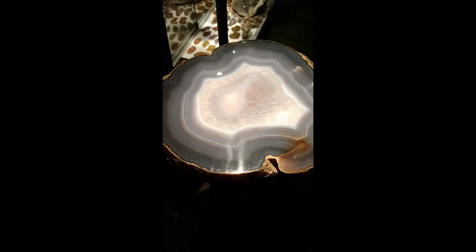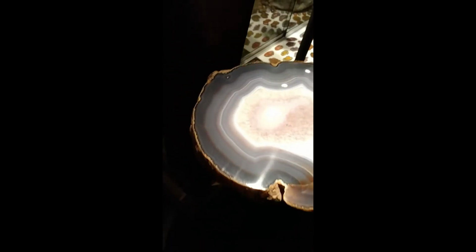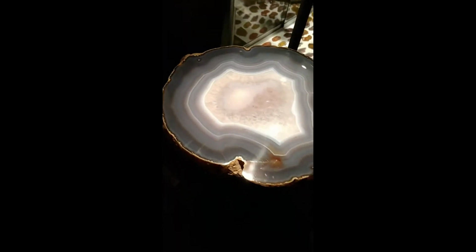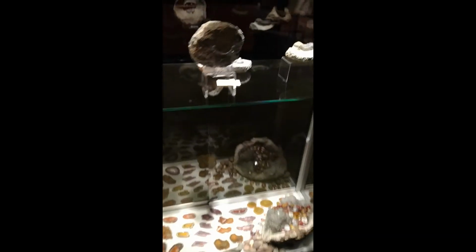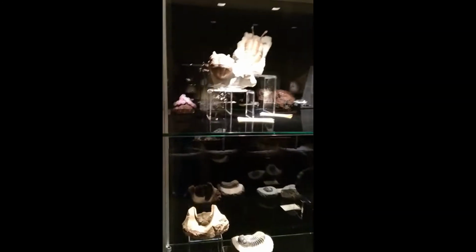And this supposedly moved or something, so that is what we were trying to see, but it didn't do it for us. But anyway, we gave it a try, and it was so nice to be able to touch some of these things. It's so very pretty, it's so very shiny, and then sometimes you just feel the urge to touch it. Yes, Louis, he agrees.